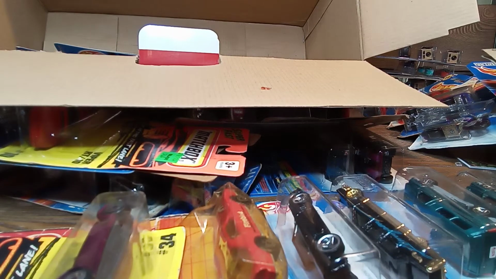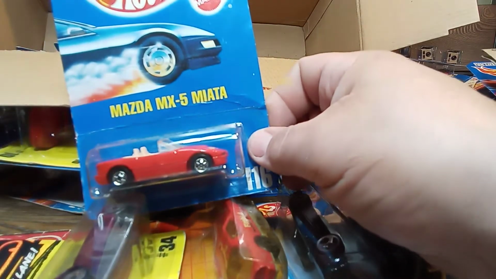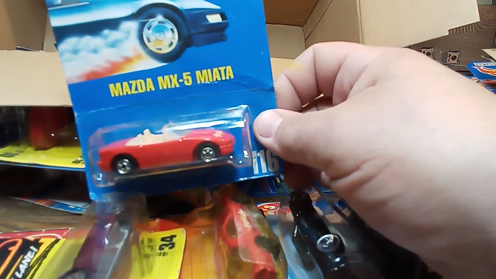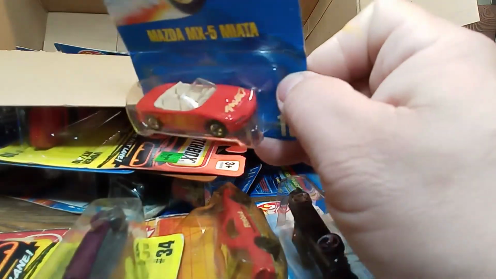Ooh. Who is this? 1990. Look at this. 1990. Copyright date, 1991 release. Mazda MX-5 Miata. It says Miata on the top. Wow.